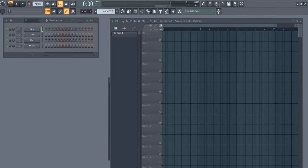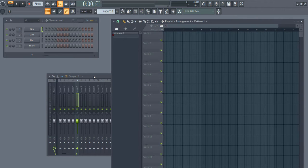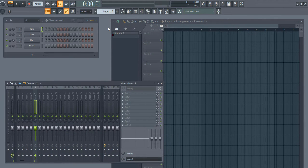Today we're going to be focusing on house drums and how to make them sound full and punchy in your track. We'll be covering some things like layering, multi-band compression, and sidechain to help make that mix down really pump. Bear with me as this is a little bit of a longer tutorial, but I'm trying to include as much info as I can to explain everything as I go.